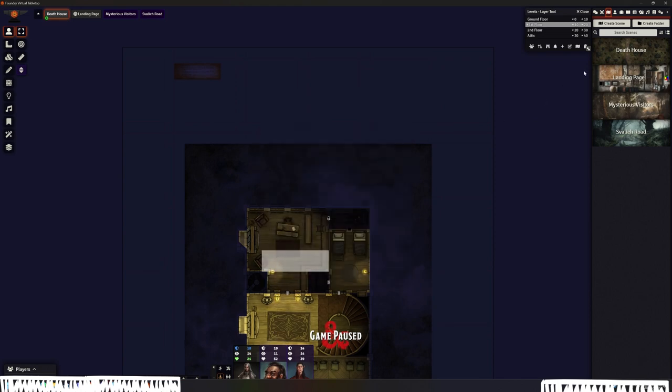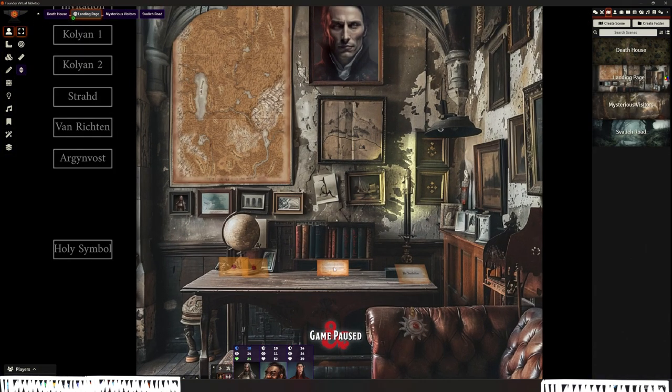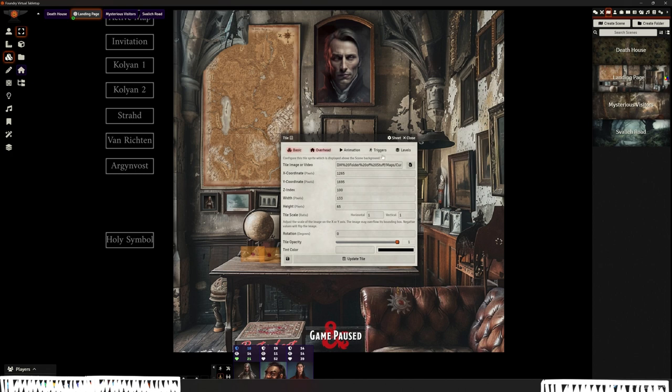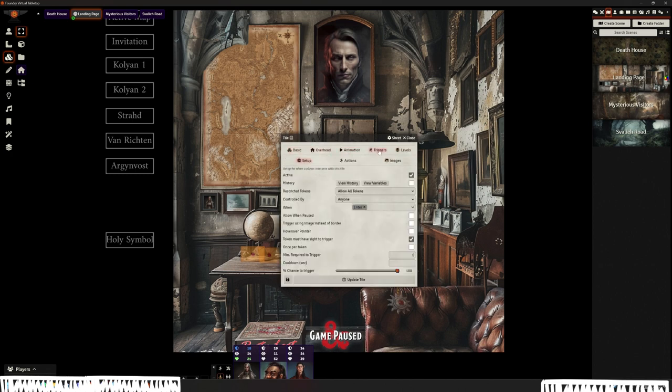Back here, that letter is now viewable, and they can't click on it. Is it because it's not active? Allow when paused, when anyone clicks on it. Okay, and it is currently active.